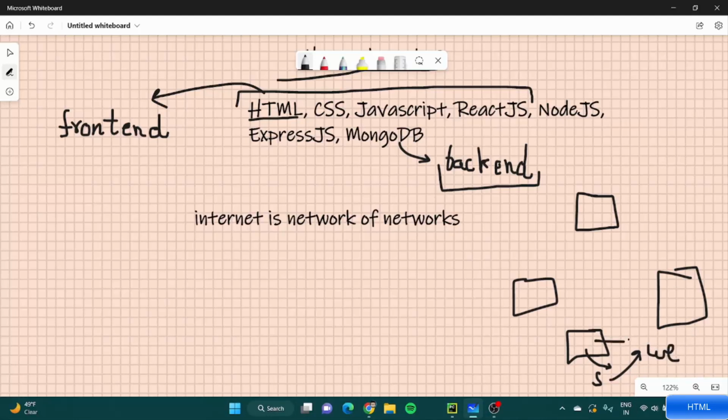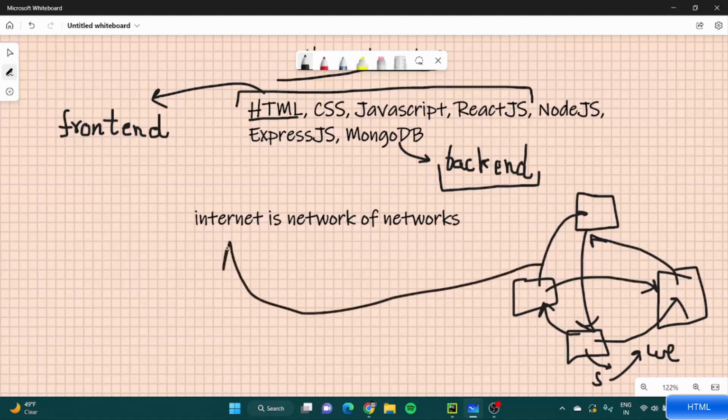All these are interconnected. This connected to this, might be connected to this, and this might be connected to this, like this. So this whole web is called internet. It is basically a network of networks. I hope this was clear to you.